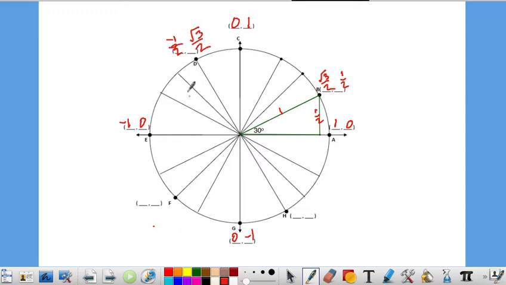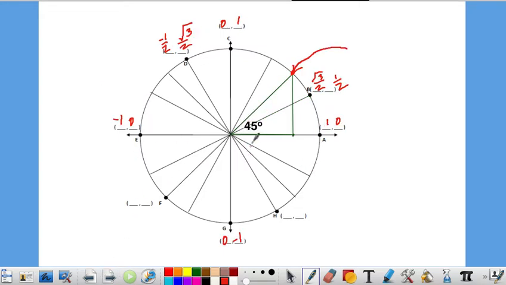To maybe make this a little bit easier, let's find this point. I don't know what we're going to call it, doesn't matter. But if you map it with our point B, we'll notice we're the same distance up in the air. We're still a 1/2 unit up in the air. And then instead of a positive square root of 3 over 2 for our x value, we have a negative square root of 3 over 2. And you can do that to find this point and to find that point as well.